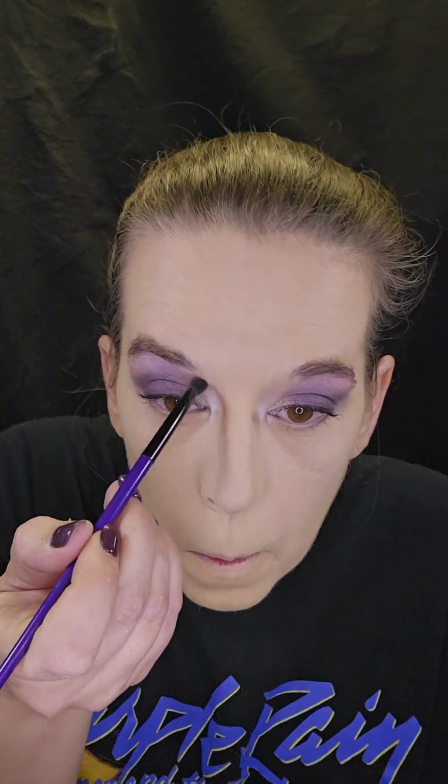Okay. Oh wow, okay, yeah, I like that. Trying to keep the fallout to a minimum because I've already got my foundation on now, so if I get any fallout on my foundation, I'm kind of screwed. So I really like this shade When Doves Cry. That is a very, very, very pretty white chrome, white with a violet chrome kind of tint to it. Very pretty, very pretty.